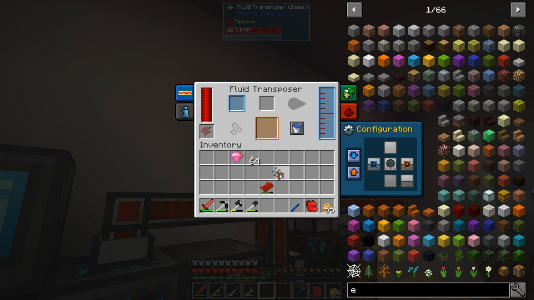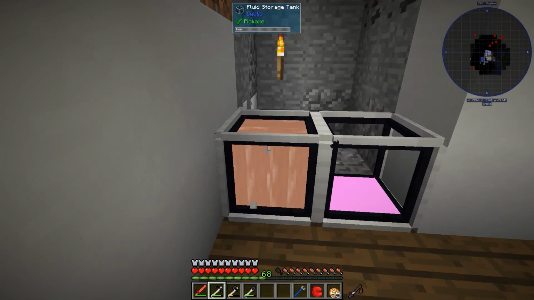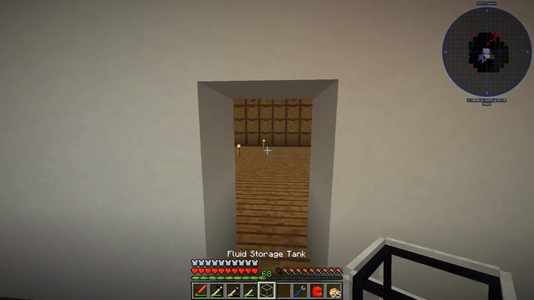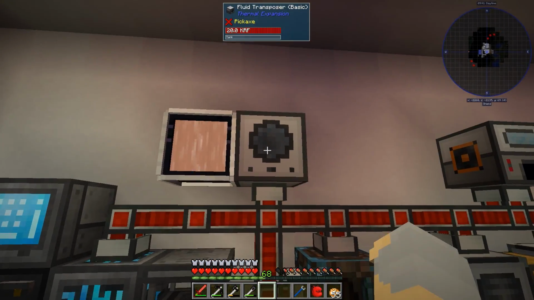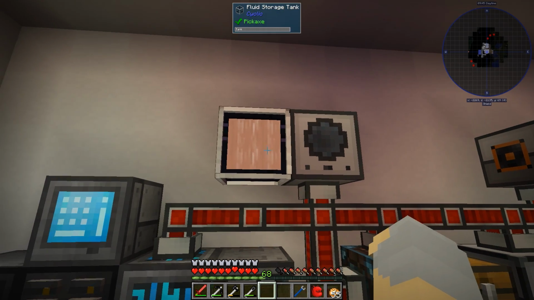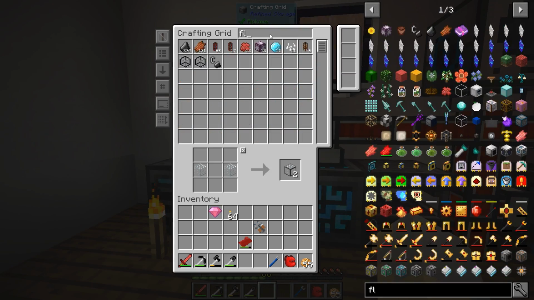We can throw this thing in, and basically I think all we should have to do is grab this tank right here and go boop, like so. Nope. It doesn't look like it automatically starts filling stuff up. That's fine. Not a big deal.